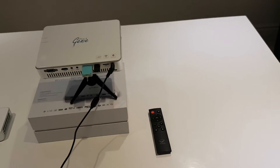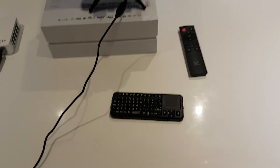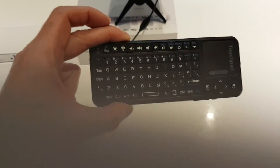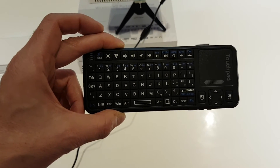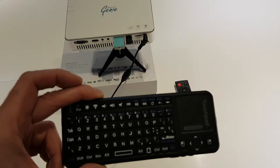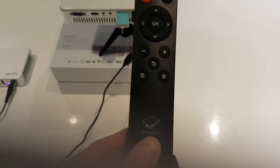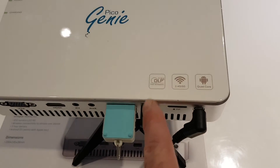One of the cool things with the new M550 is the wireless portable keyboard and integrated mouse that you get. This makes it really easy for setup when connecting to WiFi and for general navigation — using it as an Android TV box or connecting to the internet and basically using it like a PC. It still also comes with the normal remote which the old M550 standard model had. That remote is a radio remote control and the keyboard is WiFi, connected into the port on the right-hand side.